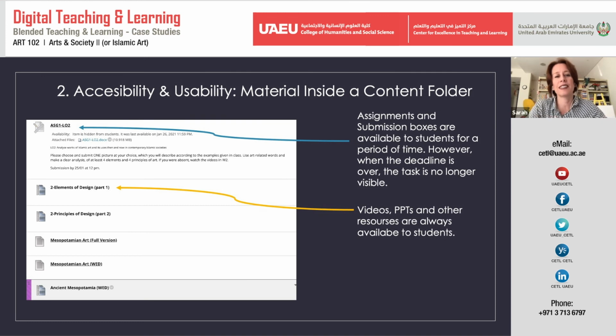As I said before, everything is visible for them all the time. There's a screenshot of the videos, a screenshot of my material, and the assignments disappear. So this is my method. I give them a deadline, and the submission is open for, let's say, a week, and then later on it's open for a few more days, and then it disappears. If they can't submit within the given deadline, then of course they don't get the mark for it.